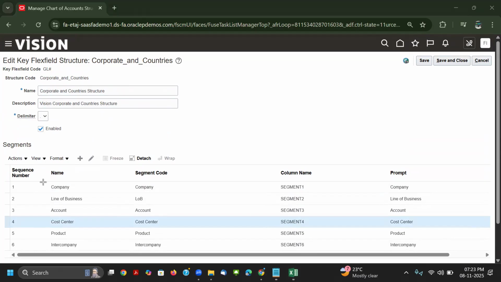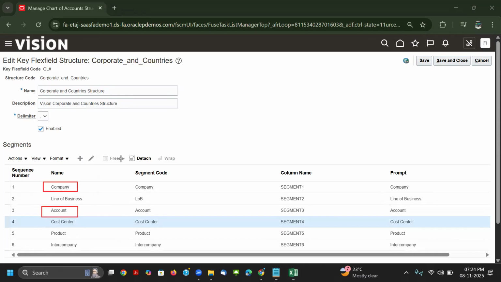If you see here, company is there, account is there. In Airtel's case they may call it a company, but if you go for HSBC, they will call it an entity. If you go for MDH, they will call it a company code. If you go for another entity, they will call it a business unit. If you go for another client, they will call it a BSP value. So the system will never read this segment name, even if my company code is there, my account is there, so that I can complete my deployment successfully.